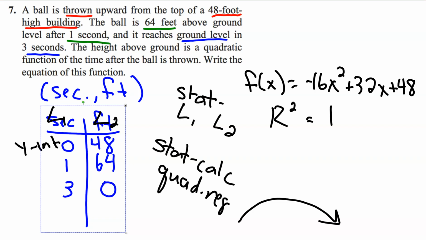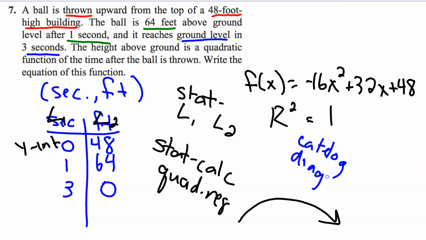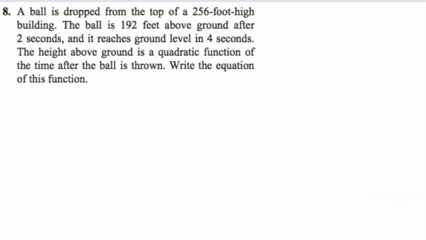How do you get your r squared again? You go into your catalog and you turn your diagnostic on. Okay, and knowing this is a 1, if it wasn't a 1, I might not have gotten 48 for that y-intercept because it would have been just an estimate. And you're going to round all these, make sure you round them to the nearest thousands.